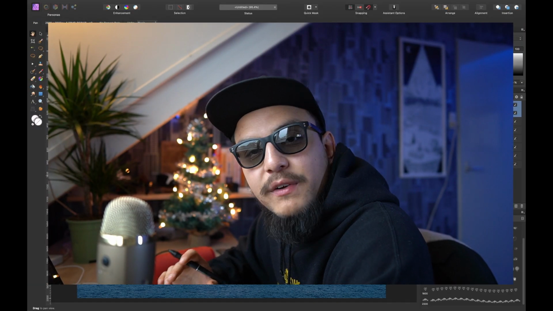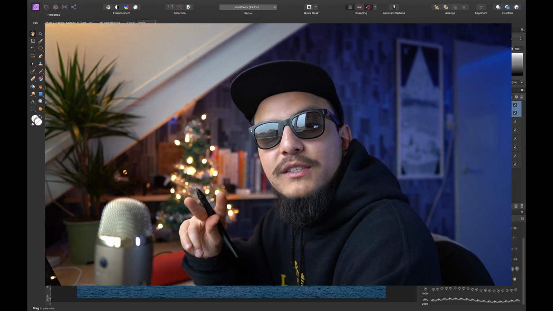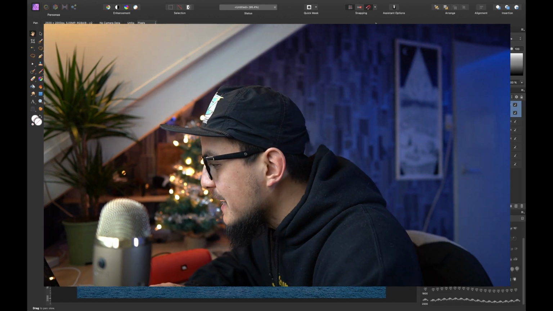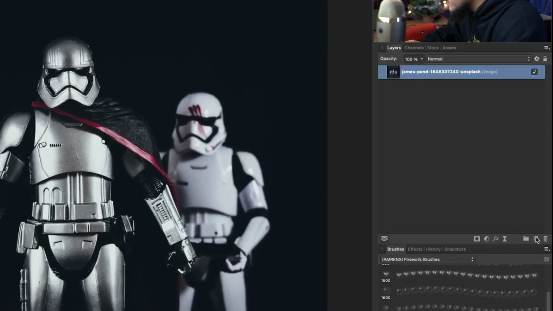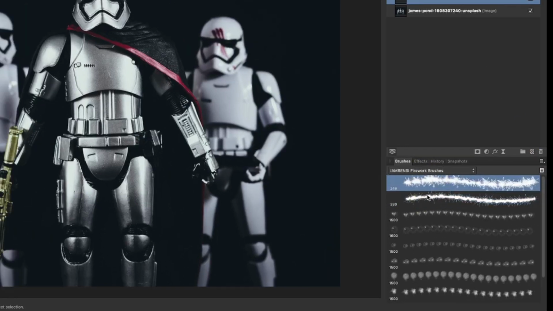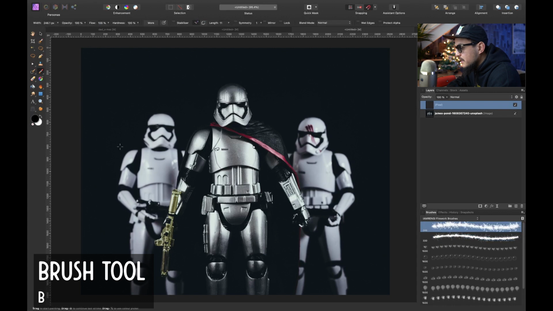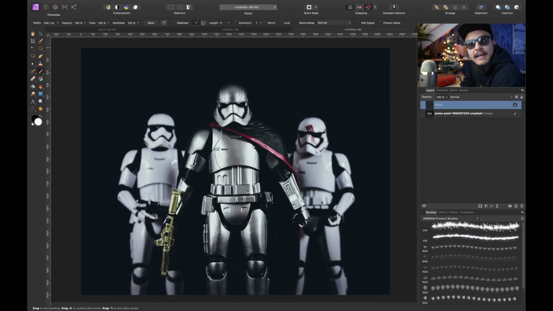Now this is very easy to do, so you can basically do this for any photo, but there are two more brushes that I want to show you in this brush pack. And I'm gonna use another example for this one, so I'm gonna use these Star Wars dudes right over here. And I'm gonna create a new layer, and I'm gonna use either one of these first two brushes. So let's pick the first one. Let's press B on the keyboard to select the brush tool, and let's press X to select white as a foreground color. And what I want to do now is I can simply draw or write whatever we want in fireworks. So let me write 2020.